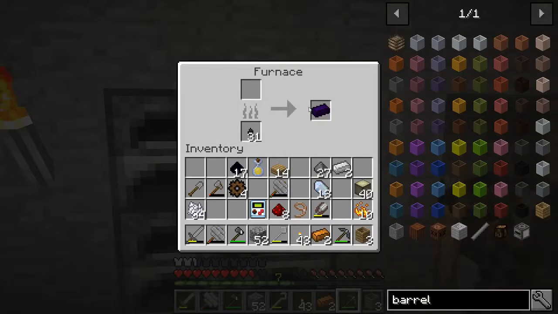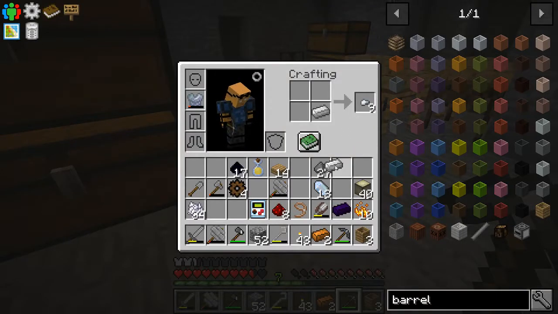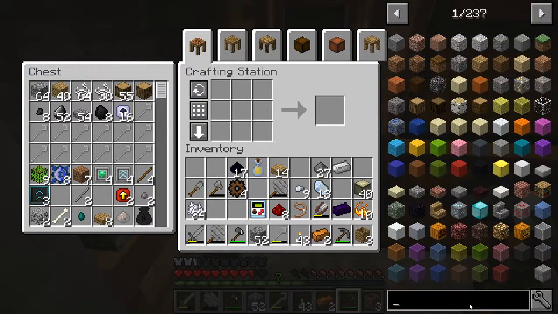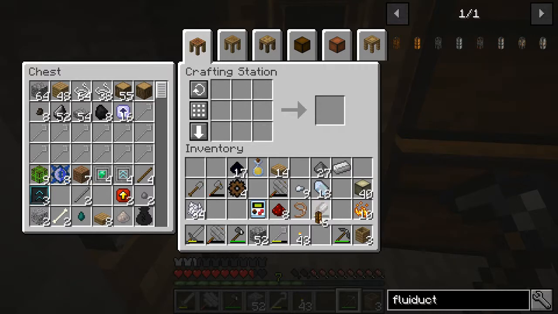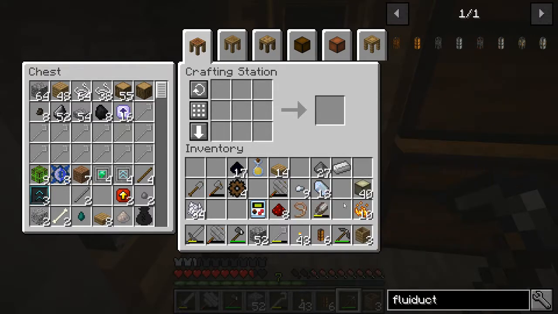So let's see if this stuff is ready. Copper and lead. And I do have some iron left. So I'm going to need a couple of these. So we can put this stuff up for now. And I'm going to want two things. I'm going to want a fluiduct. Let's see, which should be one of these guys. And that'll give me six, which should be plenty. And that was two copper and one piece of lead. So I think it was well worth doing that.